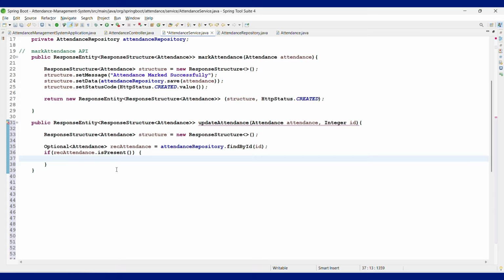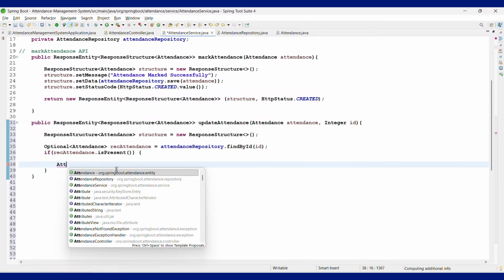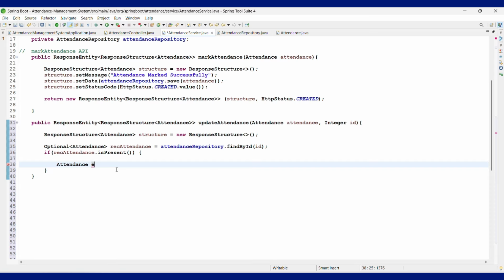To update your data, you need a new object, and by using that, you update the data inside of this. So here we need an Attendance. The name of the object is existAttendance, Attendance existAttendance is equal to new, not new, I think so.